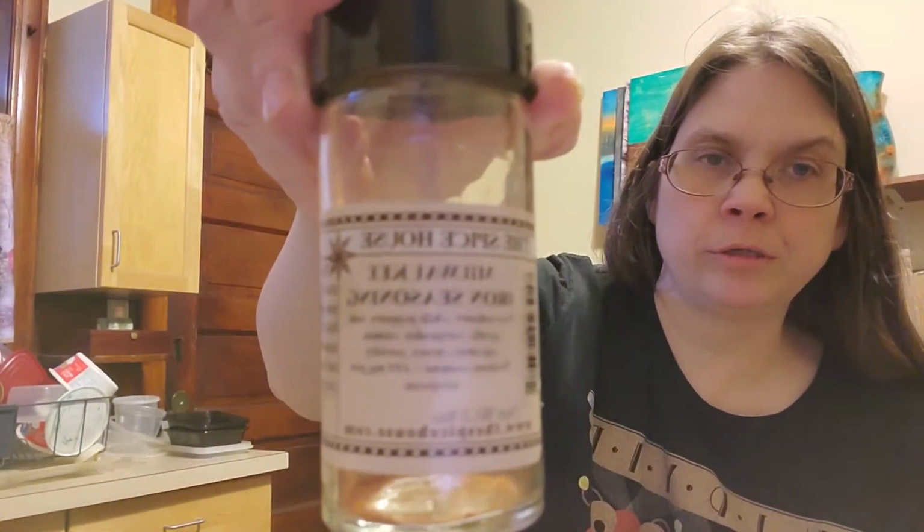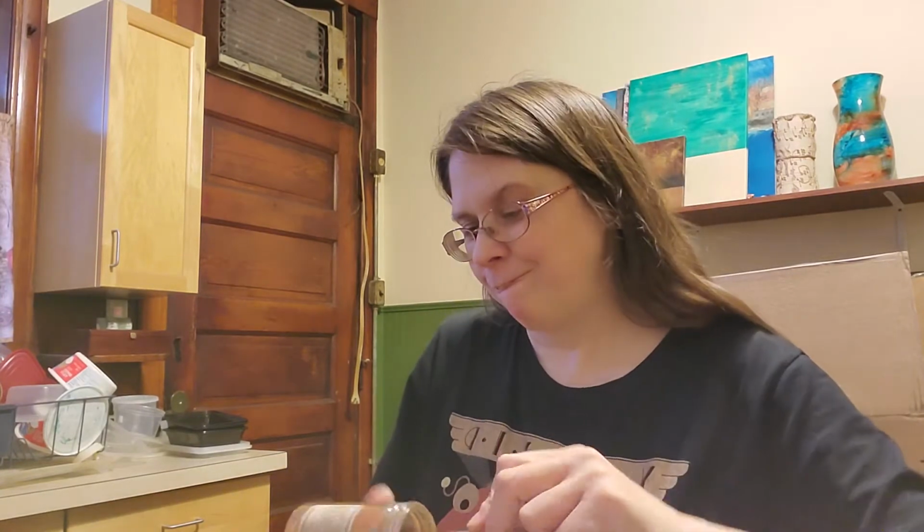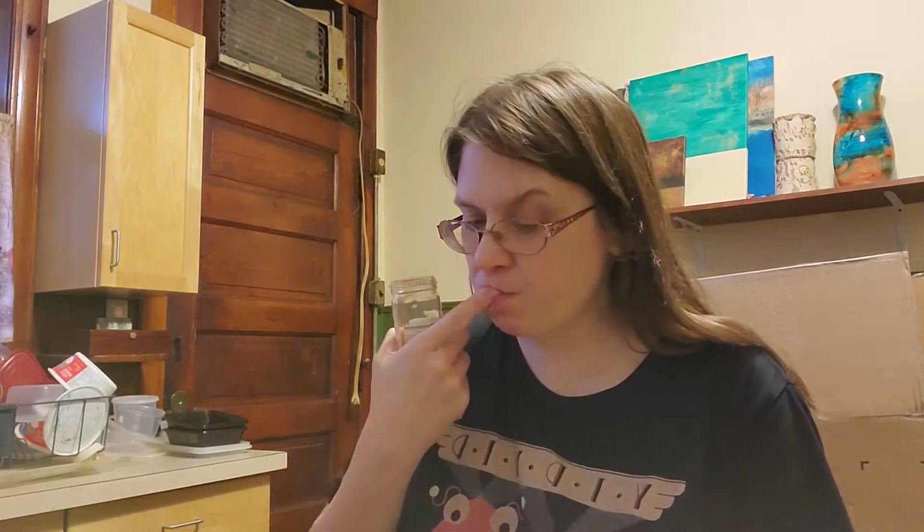This is one of my favorites. This is Milwaukee Iron seasoning, so it does have a little bit of a, what do you call it? That's what I'm looking for. It does have a little bit of a cayenne, you know, that hot pepper type of taste. There's really nothing in here. Let's see if I can scrape something out. My finger's not long enough. Isn't that pathetic? In with the knife. Because it's fresh ground. Ooh, that's good. Because it's fresh ground, sometimes it can be a little uncooperative.